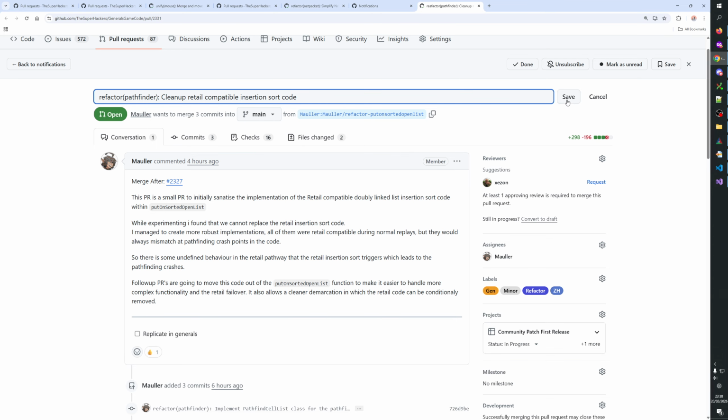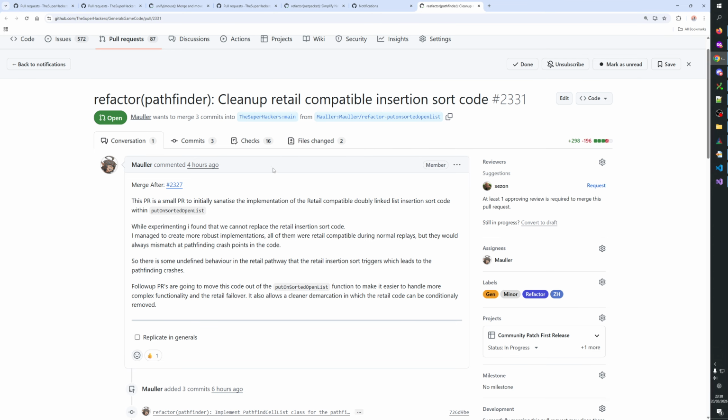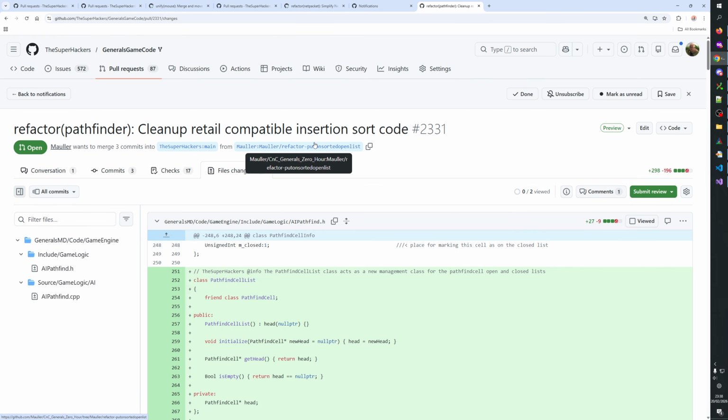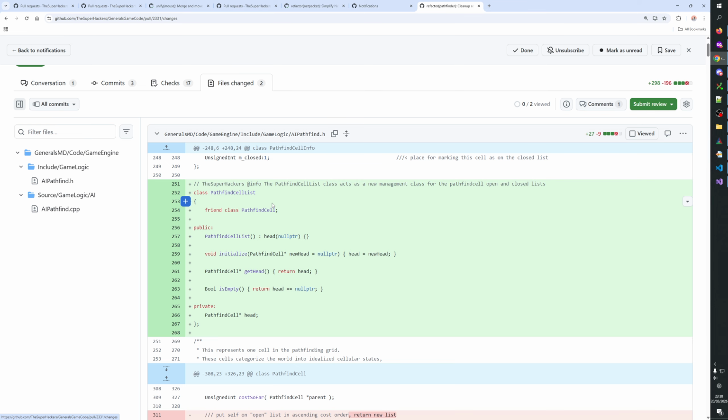Refactor. The ParsFindCellList class acts as a management class for the ParsFindCell open and closed list. ParsFindCellList management class.